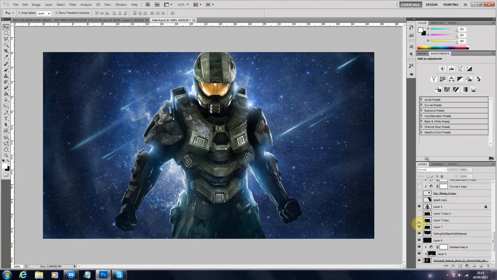Now a few bits were just added in for a bit of lighting and just for the sake of it, to cover up areas. I thought that I would add in sparks, and at the time it wasn't really that strong, so what I decided to do was add 3 of the same layer. So I duplicated the layer twice, and what it does is it then builds up and brings the light up in certain things, and by doing this the color correction that goes on top was able to pick up this area a little bit more.